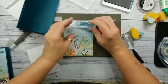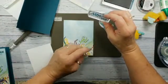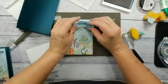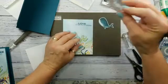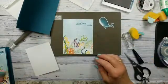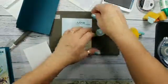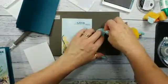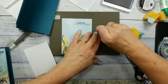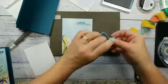So we're gonna stamp. You know what? I stamped the wrong ones on the, well, we're just gonna go with it. We're gonna change things up a little bit. Oh, this poor girl. So we got our whale done on the beautiful seabed over there, but this still works. This sentiment still works. Oh boy.